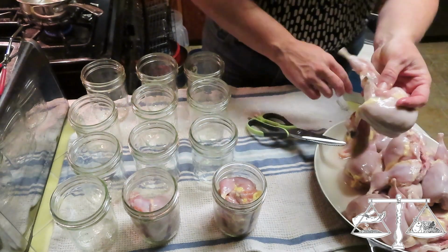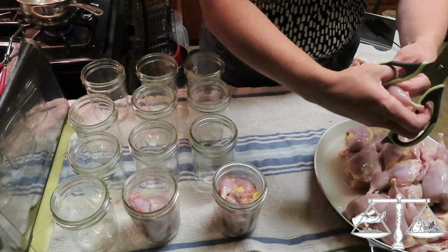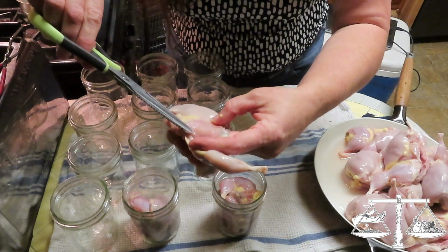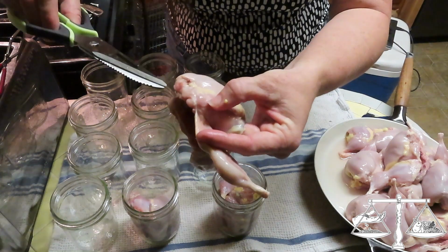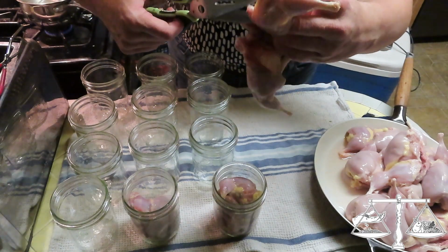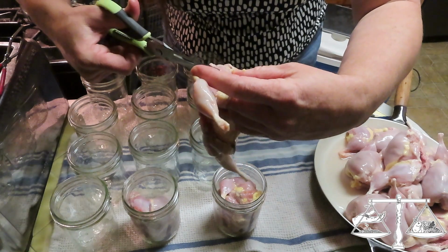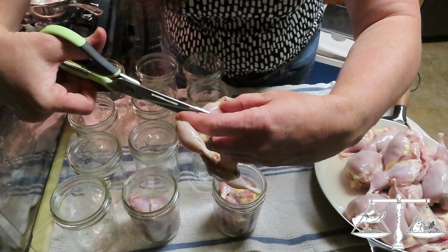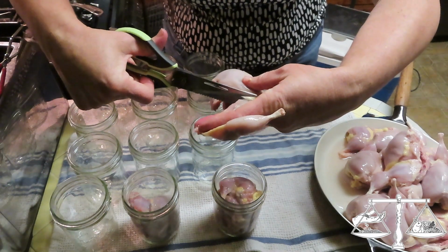Alright, this one has a little bit lighter skin. I'll try and show this up close. I don't know if you guys can see it, but right here is the last rib. Okay, right there. So what I'm doing is I'm cutting above the hip, and then along the bottom part of that last rib, all the way to here.